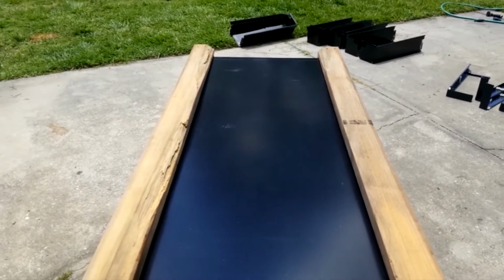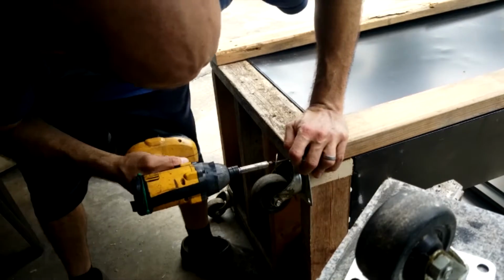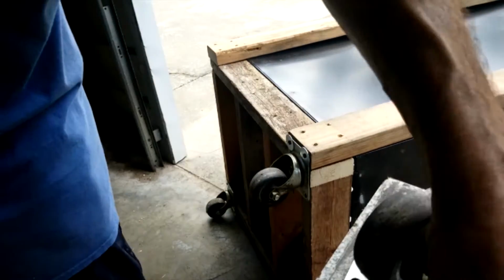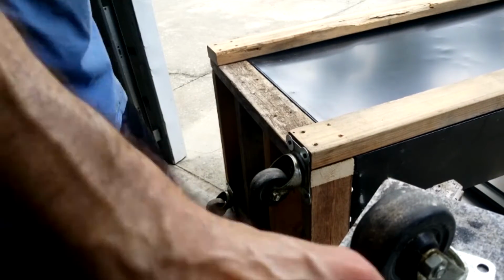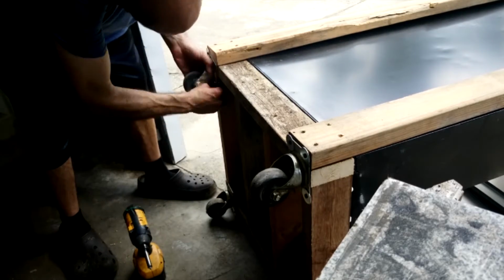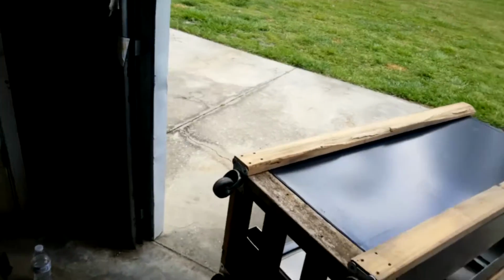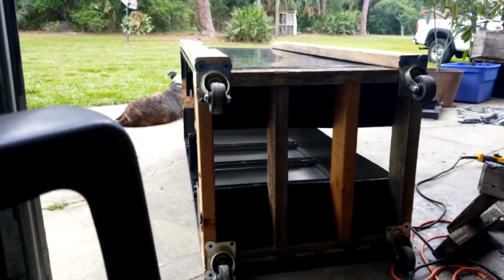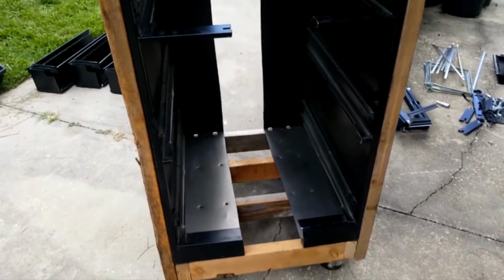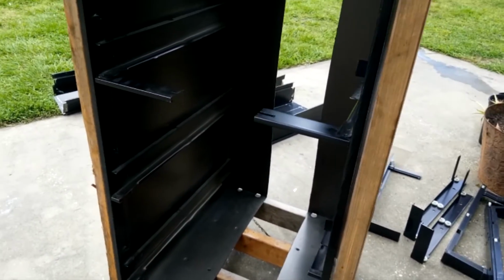Anyway, I'll do a time lapse on the casters, I guess. Now, it's not completely ready, but it's very, very close to ready.